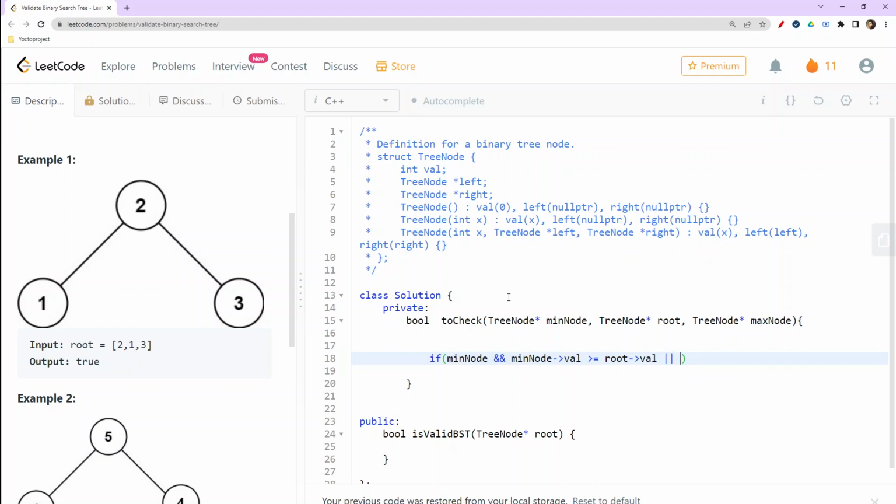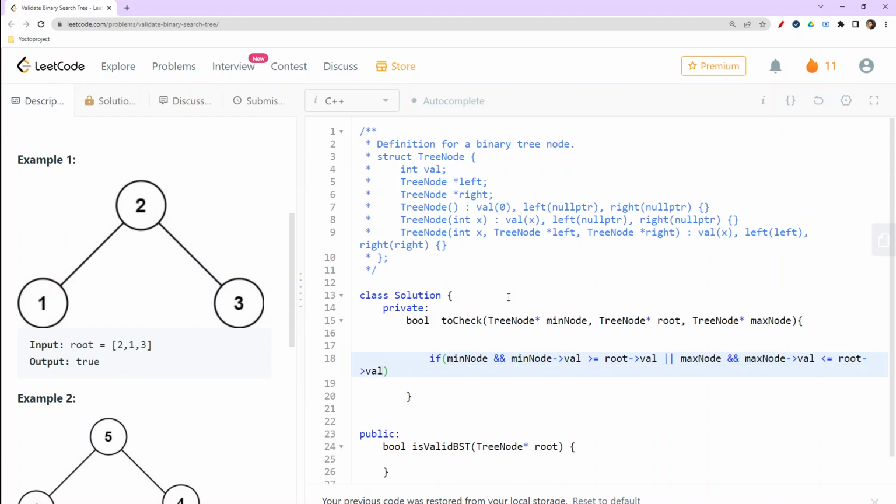If that is the case, then at this condition we are required to return false, because the left subtree should contain all the nodes which are smaller than our root. Now comes the part for the max node: it should exist, and if it exists, then we need to check that our max node value should be less than or equal to the root value.